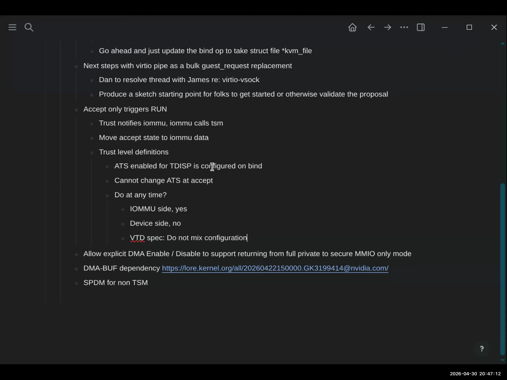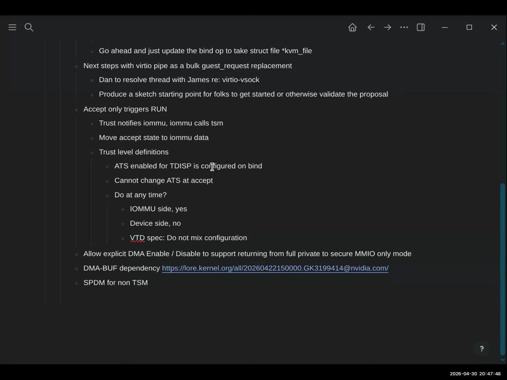But then again, I don't think it matters because that will be a DMA disabled case. So it would only be that final step where you say, "Yeah, I want to turn on everything." Then the ATS setting doesn't matter, and I don't think we need to support a case where it's like, "Yes, I trust this device to have access to private memory, but I don't trust it if it has ATS."